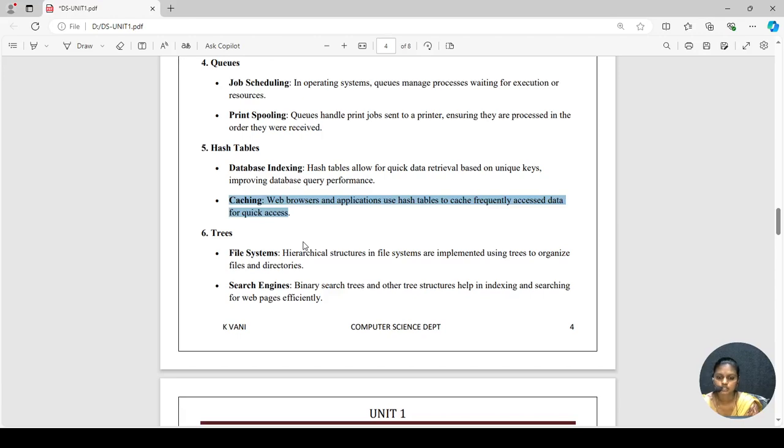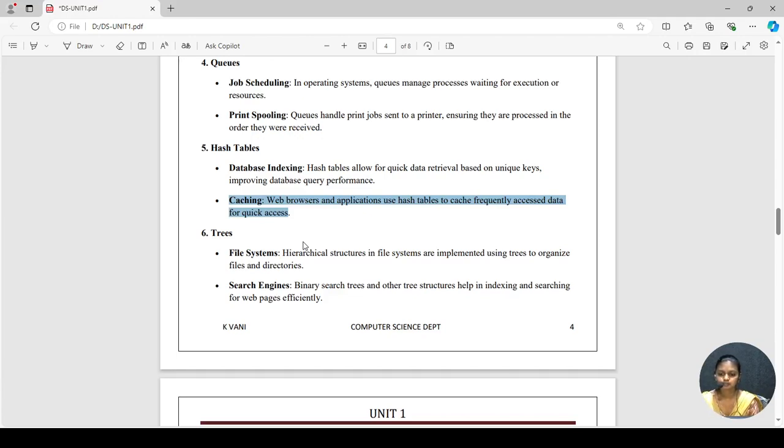For example, if we search for data structures introduction, it shows different pages, websites or applications providing their information. That information is also stored in their websites and provided to the user interfaces.